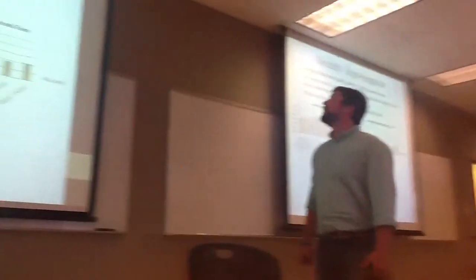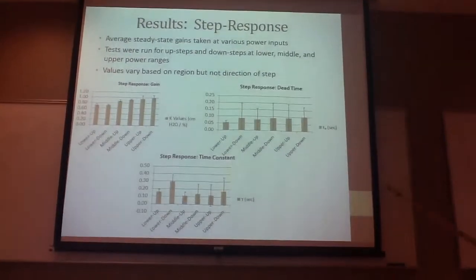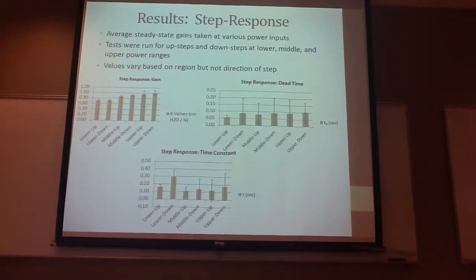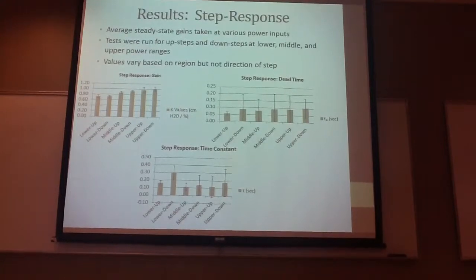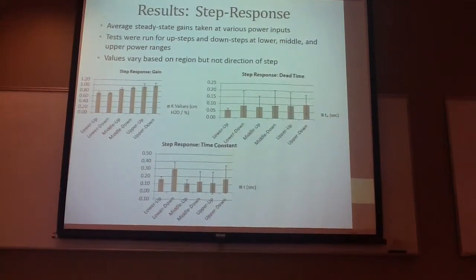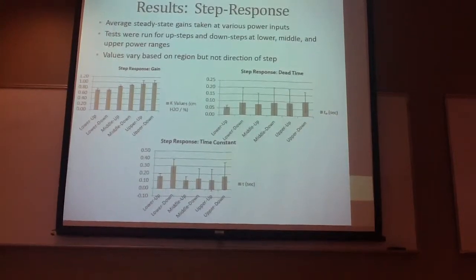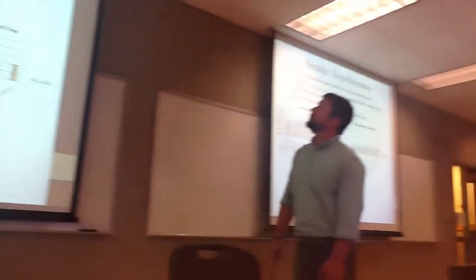These are the results we got for the step response. I tried to condense them, put them all in one. We did step ups and step downs for the lower, middle, and upper areas. And you can see in the graphs here, these are our gains, dead times, and time constant results.